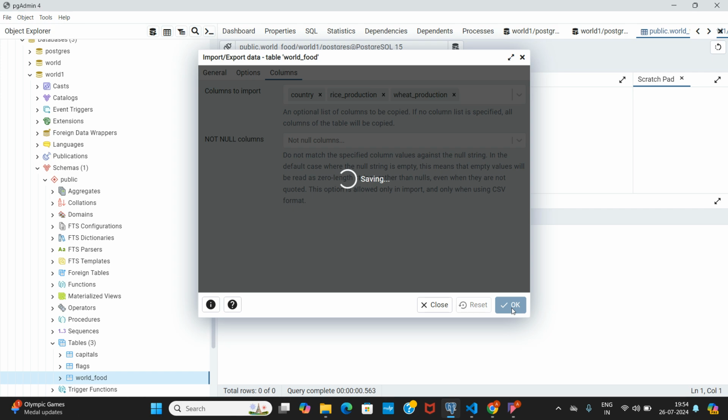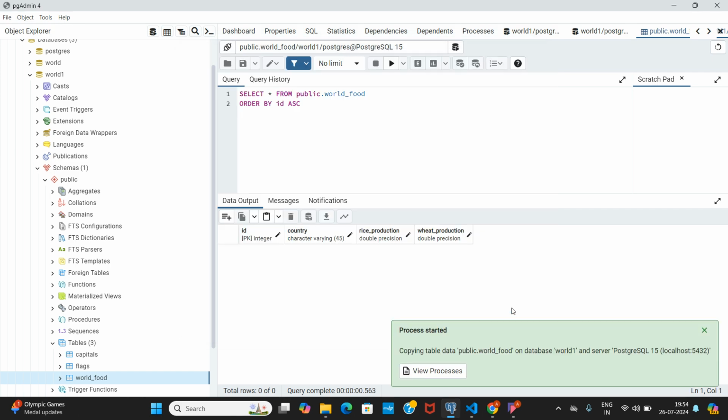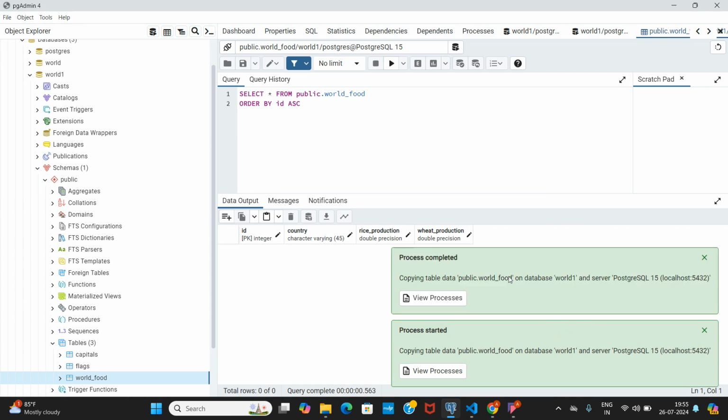Hopefully you got these two green pop-ups which say successfully imported. I removed the ID because that's auto generated, no problem, it will be auto generated by Postgres serial.